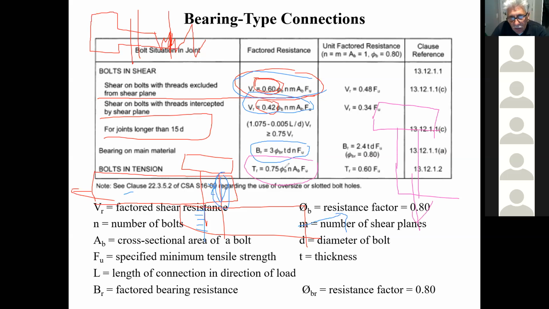And as far as this goes, this is just a reduction factor. I gave you the values here for bearing, and I gave you the value here for the bolt itself. N is the number of bolts. AB is the area of the bolt, and FU is the ultimate tensile strength. Okay. So therefore, these are the equations. If ever you want to calculate them, I don't see why. I will give you the tables with these values already in them, and so clear all drawings.